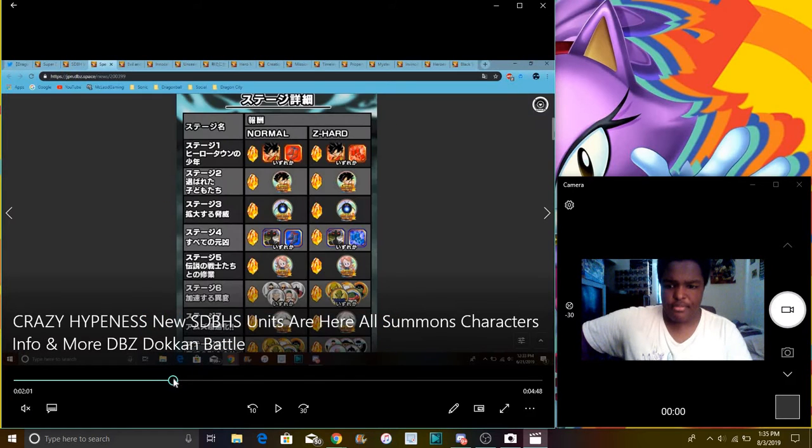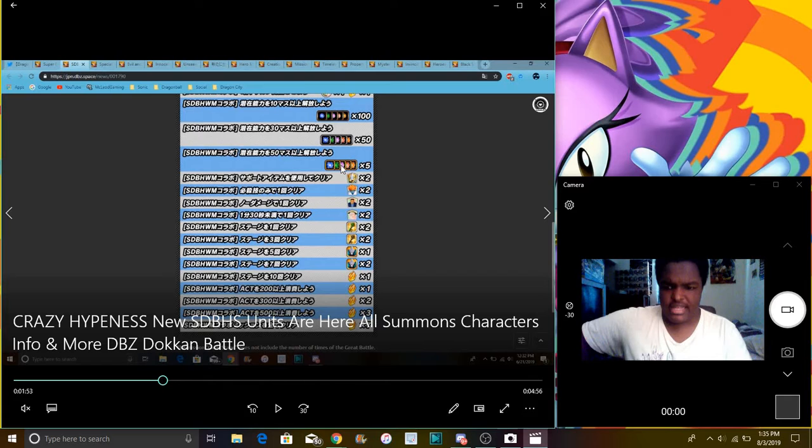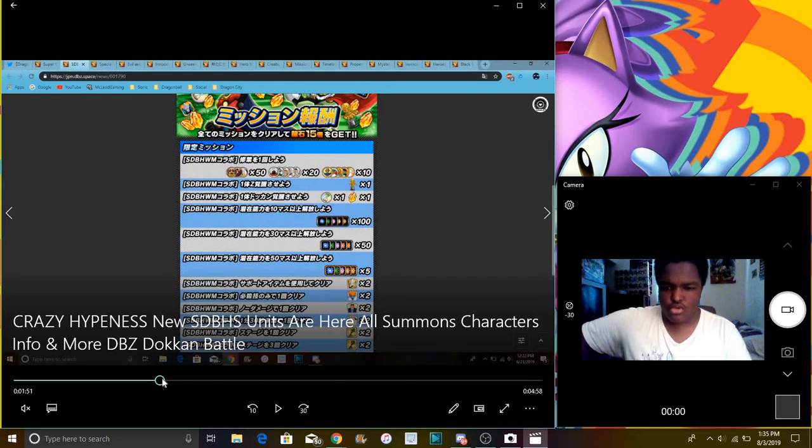These are all the missions, by the way. Let me go back. Yeah, this is the story event right here. These are all the missions. You get like 15 stones overall. I think it's just stones, orbs, lots of good stuff like that. Let me go back a little bit more. Yeah, these were all the missions. You got Awakening Medals, Orbs, Stones, a 1 Hourglass, Zenny, a lot of good support items, keys.